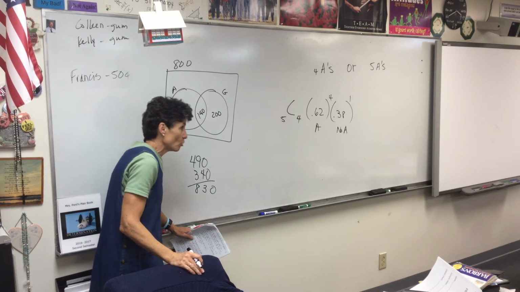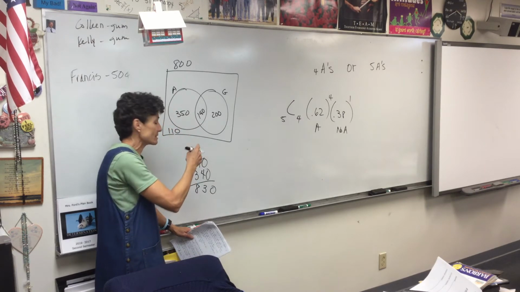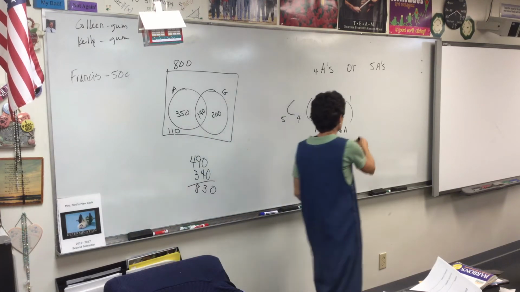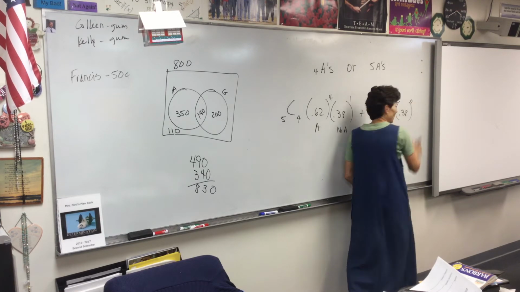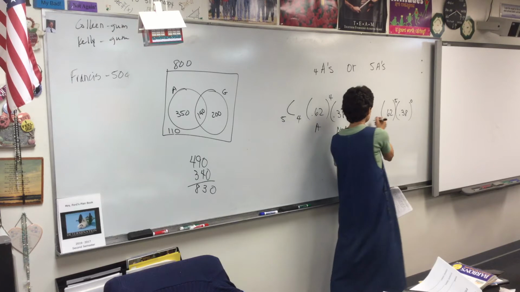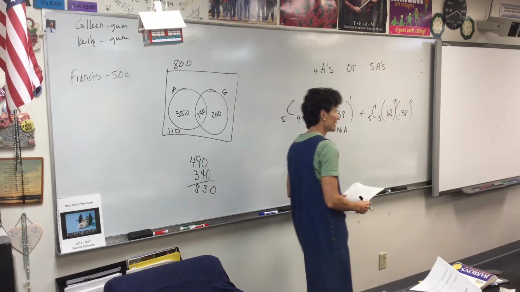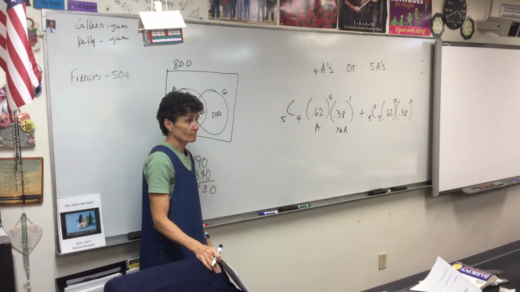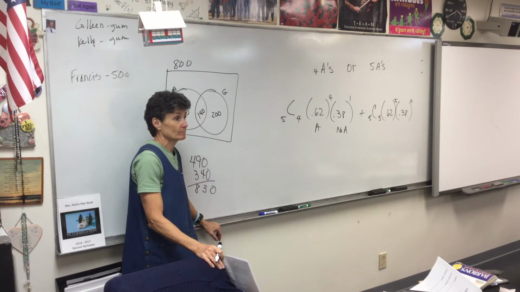Remember when I flipped the coin 6 times and I wanted 4 heads? This is the same thing. Now, what does 5 A's look like? It's going to have the same setup, except the exponent is going to be 0. That's going to be 0.62 to the 5 and 0.38 to the 0, and this is going to be 5C5, because I want to pick all 5 of them to be A's. And that's your answer. Those 2 things added together.